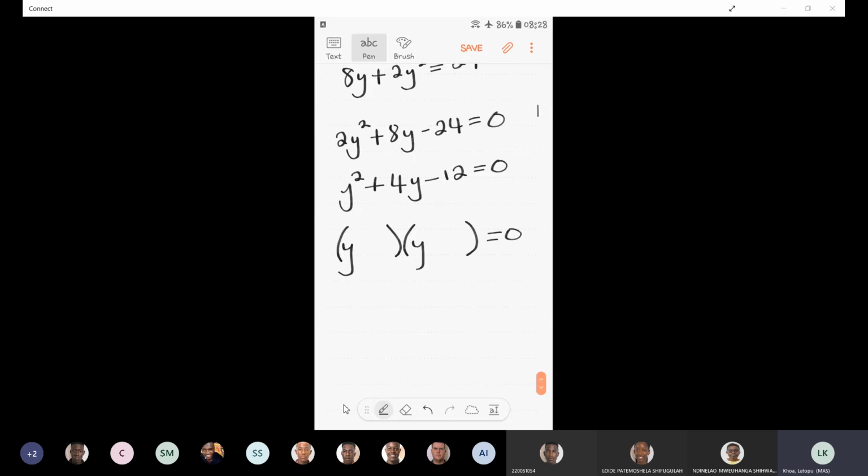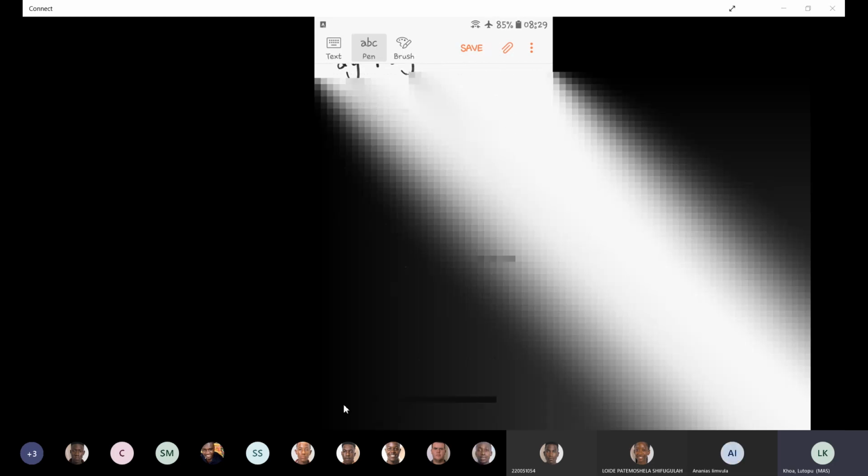Put y there. Then you say the two numbers are positive 6 and -2. Then the two brackets are multiplying and the answer is 0. It means the first one, y plus 6, is equal to 0, and this just means that y is equal to -6. And the second one, y minus 2, is equal to 0. This means that y is equal to 2. So I have the two values of y.